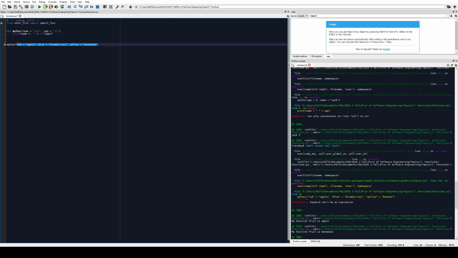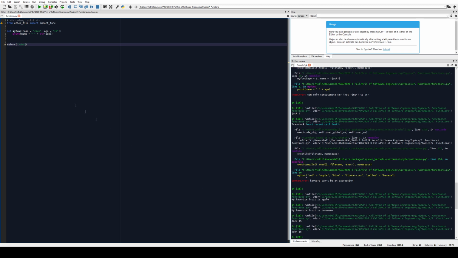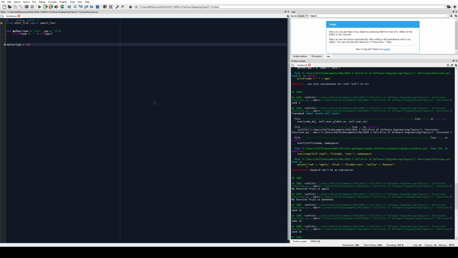Now if we come here and we print, let's pass nothing to it. Pass nothing to it, we'll get Jack 15. If we pass string John, we'll get John 15. If we say age is equal to 20, we'll get Jack 20.